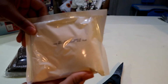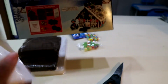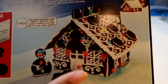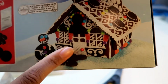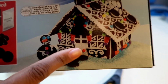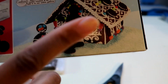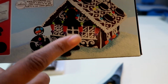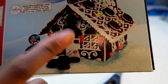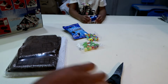Now, I will say this. Me and this frosting does not get along. And it never turns out like this. You see this? It never turns out like this. If anybody's gingerbread houses or any of these things turns out like this, comment down below and let me know. I was going to put some school glue. But I know he's going to eat this, so I'm not going to do this. I'm not going to add the glue, but I want mine to come out like this. So, they are liars.